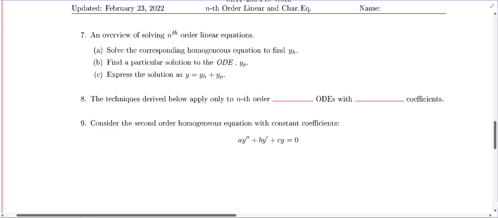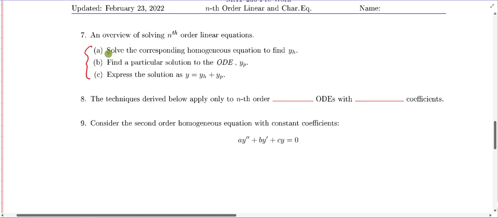So folks, we've got quite a journey ahead of us for solving these nth order linear equations. And we're going to learn quite a few different techniques, but I want to give you a general outline for how we're going to be solving these equations. And don't worry about some of this just yet, but as we go further along, return to this outline and see how we're meeting the steps of it.